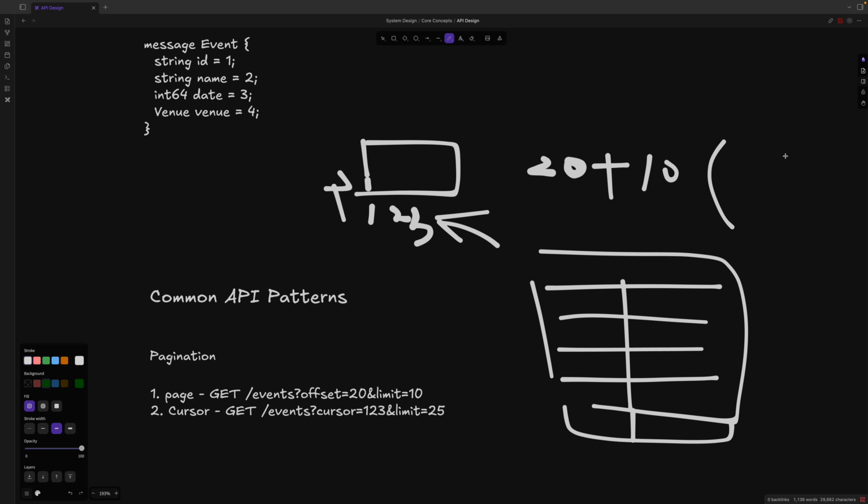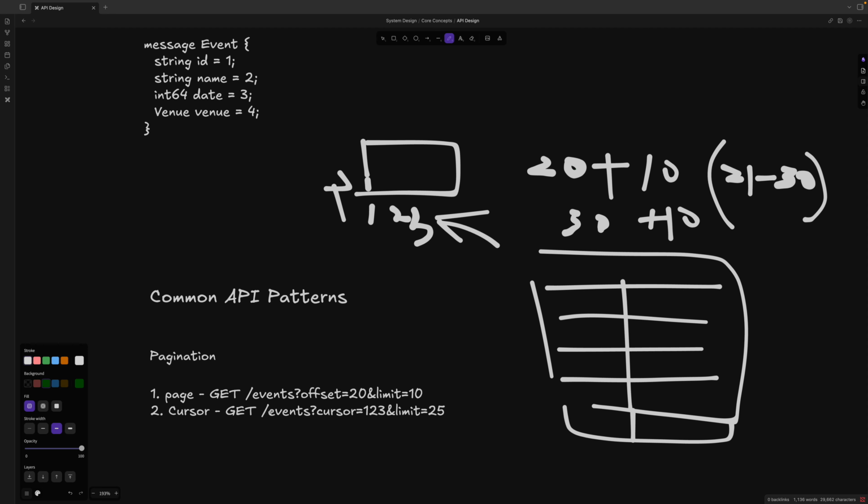So we need to return 21 to 30 to show these pages. And for the next page, we need 30 plus 10. So we use this way to return some part of the page.